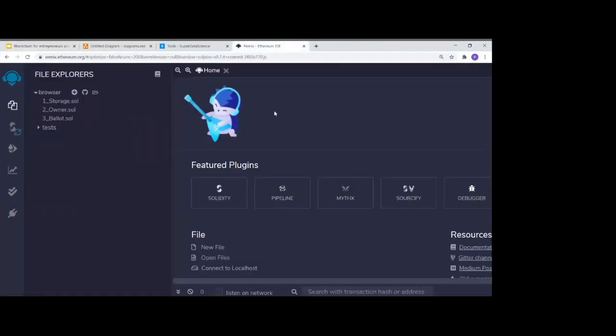So we'll write a simple smart contract wherein, let's say, there is a startup with two co-founders, and these co-founders have decided that they'll split whatever funds they get in an equal manner, 50-50%.